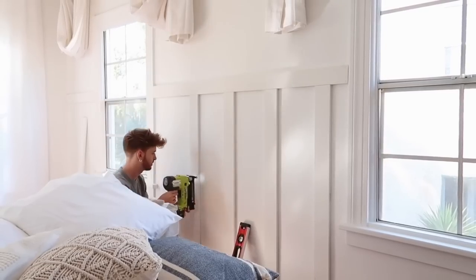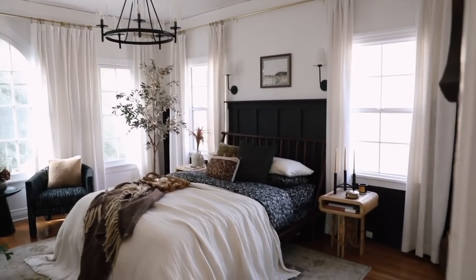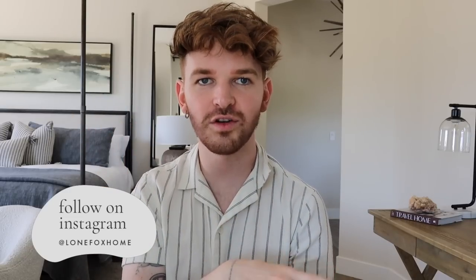I am sharing with you guys a full bedroom makeover of my own bedroom. Some of you are probably like, didn't you just do a makeover? That's kind of true but also kind of not. I did a makeover about two years ago for the entire room, and last November I did a little refresh where I updated the paint color and changed some of the bedding and decor. But I've been really dying to do a full refresh because I always see how much potential my bedroom has - the arched window, all the windows, the flooring. The inspo was really drawn from a rug that Laloë actually sent me. They sent me two new rugs. When I saw this one for my bedroom I was like, I need this in my room. There's a lot in today's video - DIY projects, color palette, bed styling, wall molding.